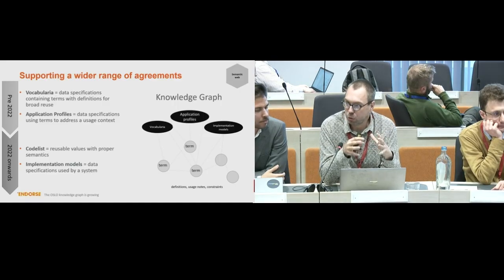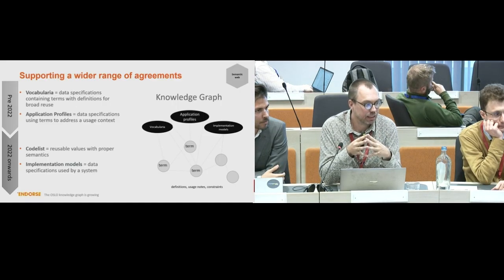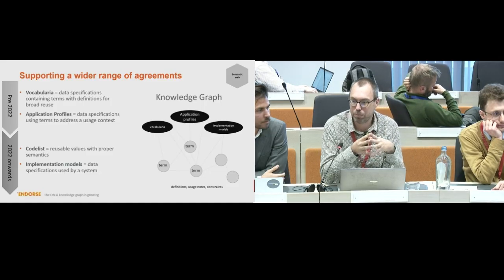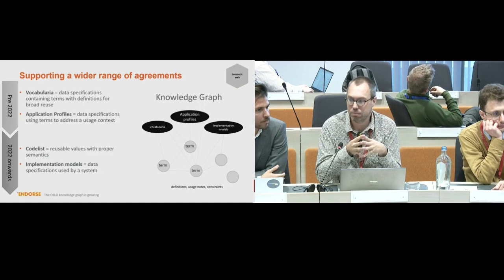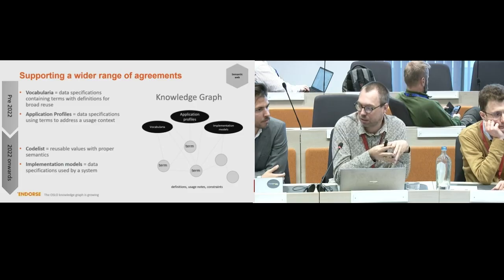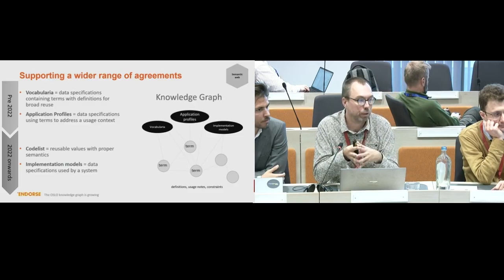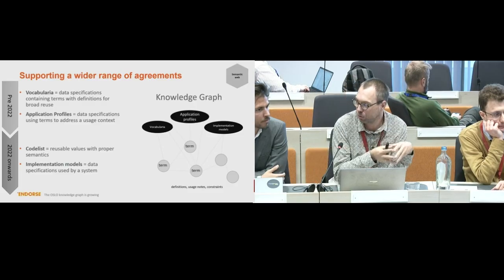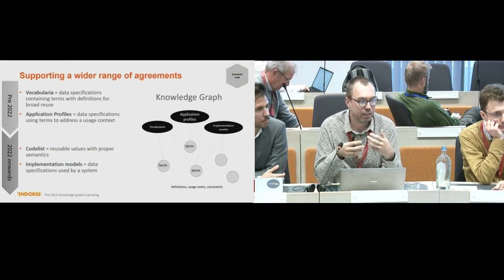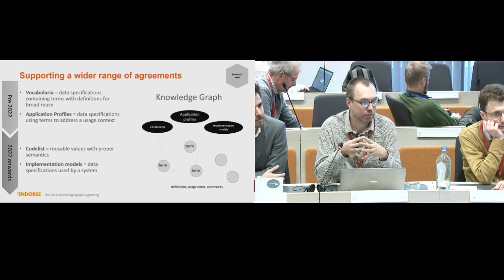For instance, code lists, controlled vocabularies. If you have an application profile stating there must be a status code list available, then the next question comes in the implementation: what is the code list to be used? And what is the governance around that code list, and how do you do this and how do you agree upon it? So you enter the same process, but now for code lists and controlled vocabularies. And so we take that up and try to organize ourselves on that.